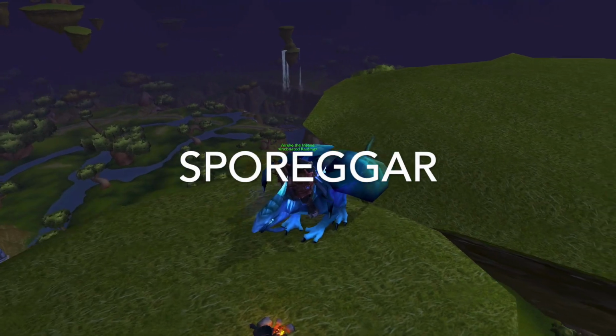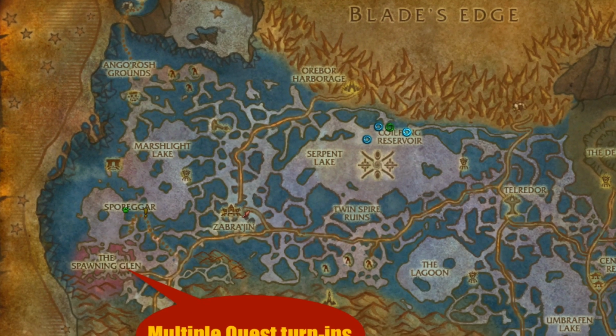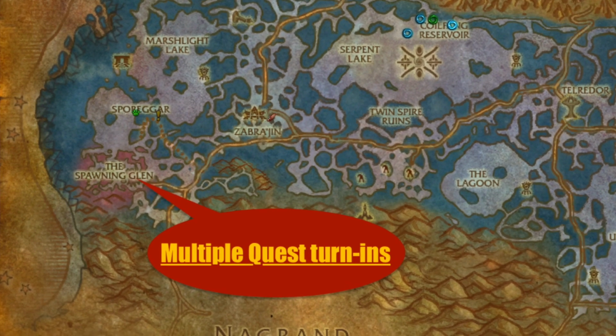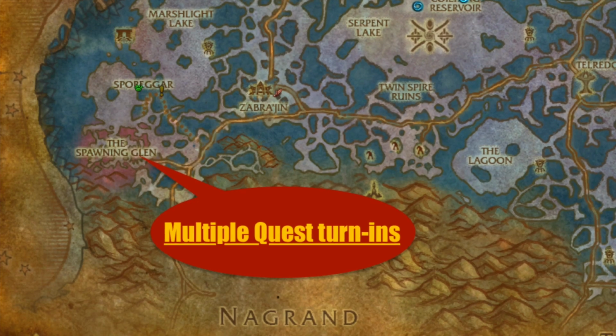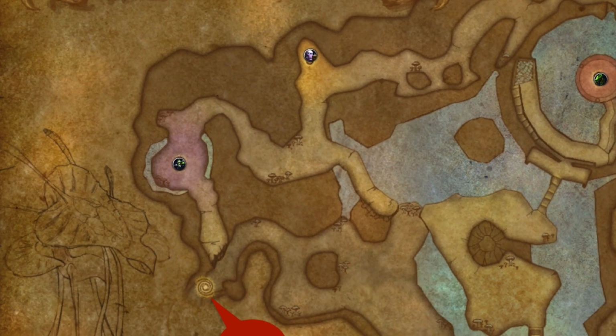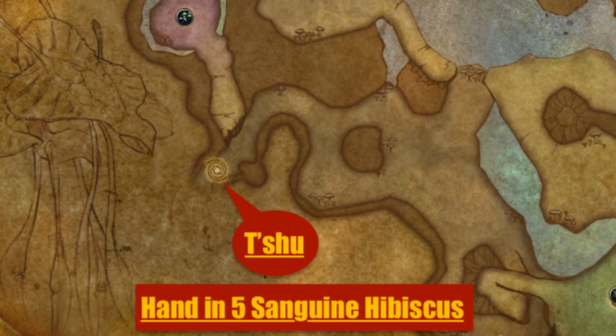Players starting off unfriendly with the Sporeggar can complete the Sporeggar Plight and Natural Enemies quests to reach friendly. After friendly, there are several repeatable quests players can do. The easiest by far is turning in the Sanguine Hibiscus for the quest Bring Me a Shrubbery, which is found in the Underbog dungeon.